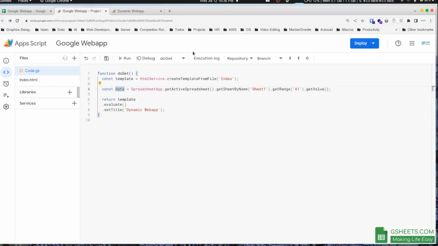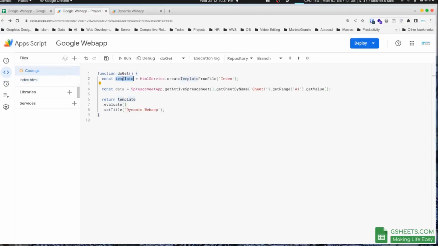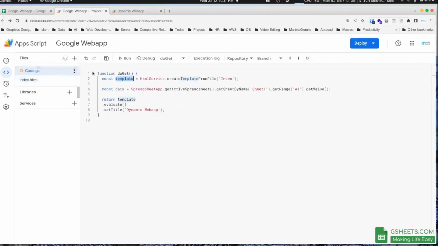Now, because I want to use this data in my HTML, I'll have to somehow store it into the template so that I can use it in the HTML. The way you can access it in the template is just to consider the template variable as an object.